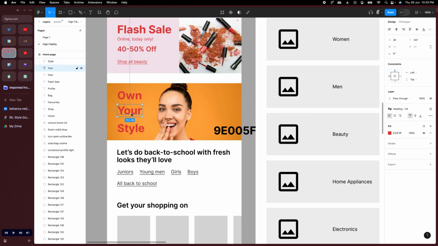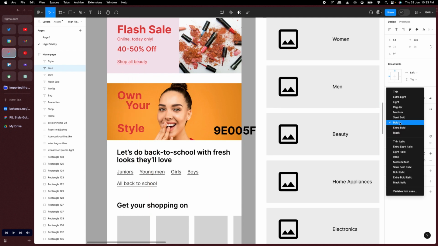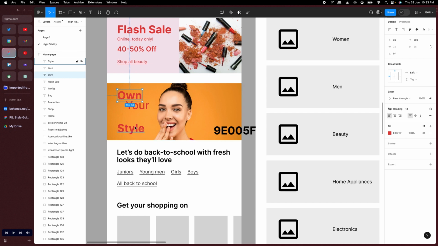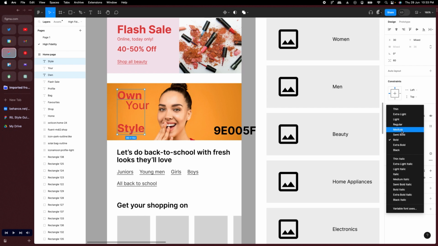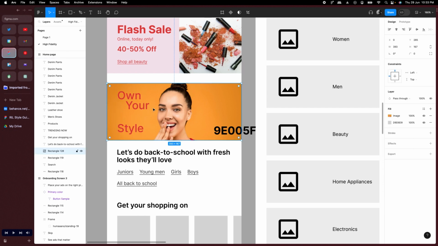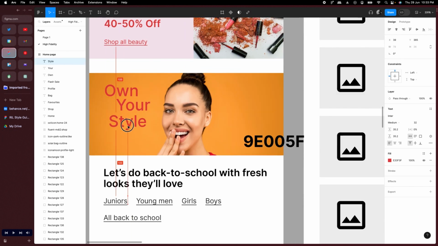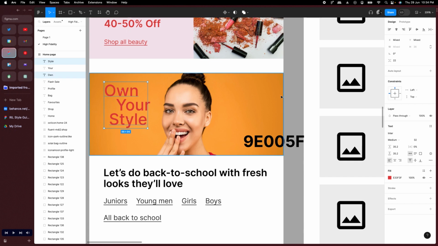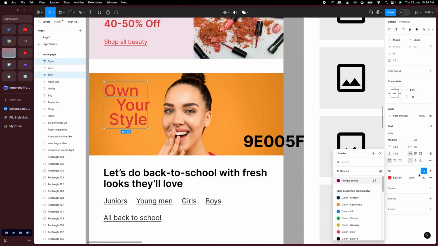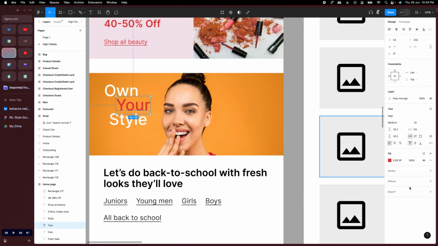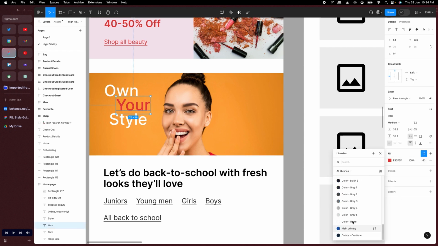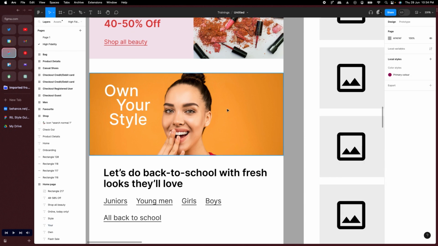So I could play around with it. Then this becomes medium. So I can just change this to medium. All right, and then put "Style" somewhere here, and then make it white. Make it white, and we get this.